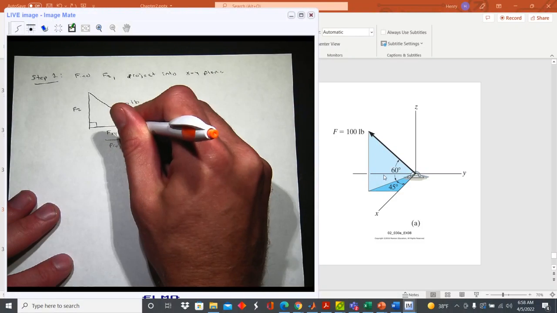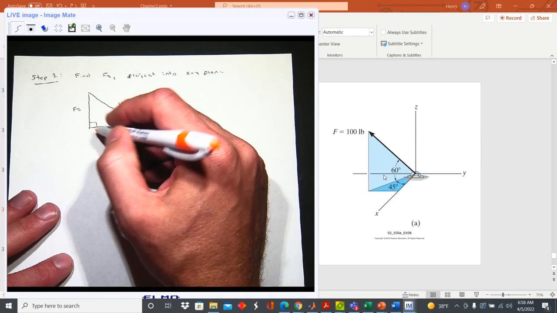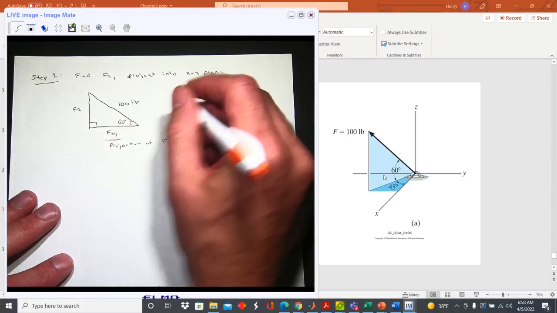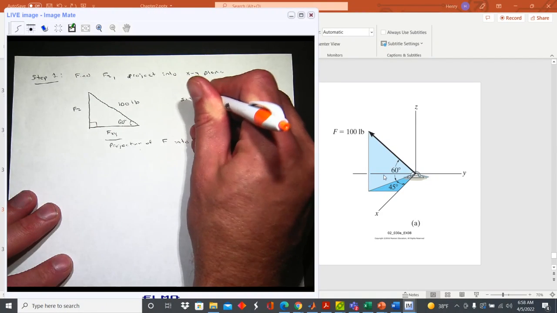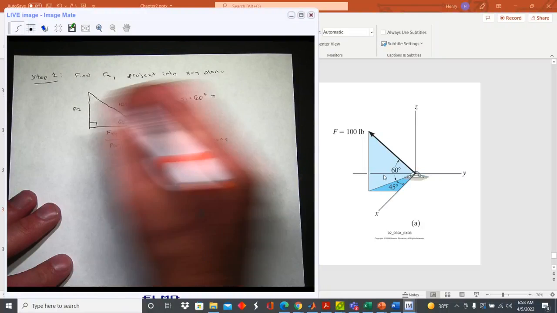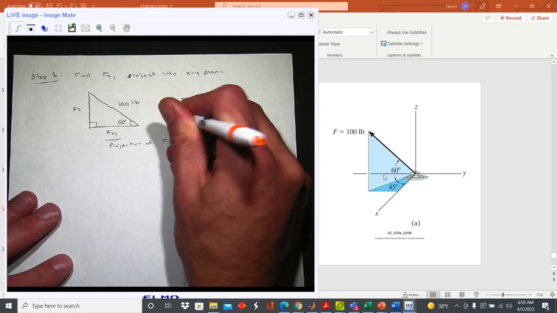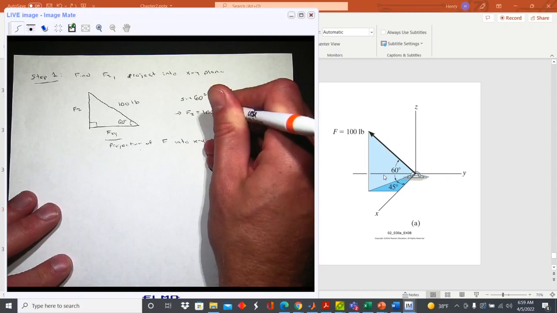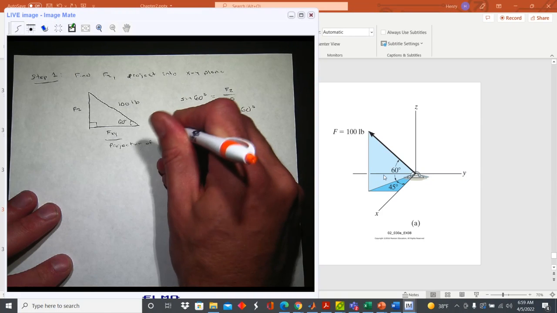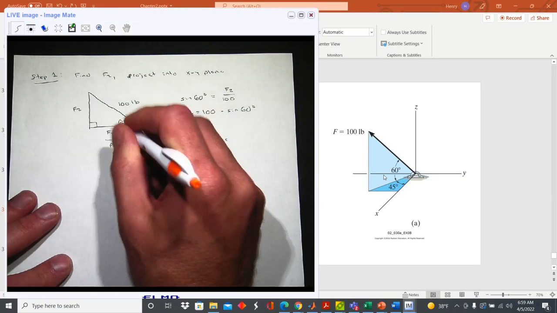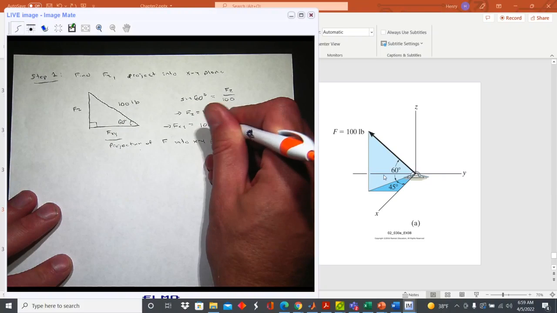If I take this angle that I'm given and the hypotenuse that I know, I can find the two components that I'm interested in, FC and FXY. FZ is opposite of 60 degrees. So the sine of 60 degrees by SOHCAHTOA is defined as the ratio of the opposite side length, FC, divided by the hypotenuse, which is 100 pounds, which means that FC is just that 100-pound force magnitude scaled by sine of 60. And in a similar fashion, FXY, since that projection component is adjacent to 60 degrees, is just going to be 100 times the cos of 60 degrees.